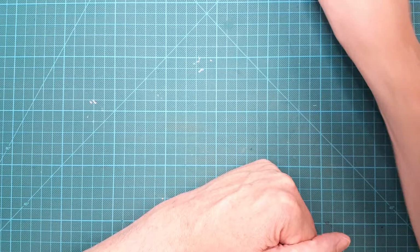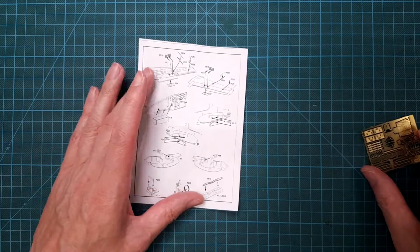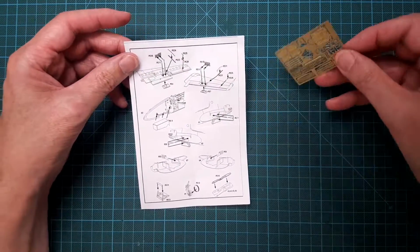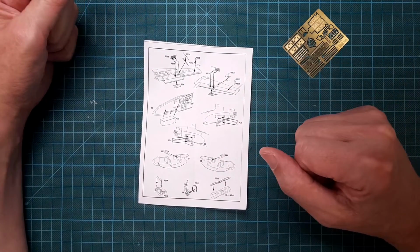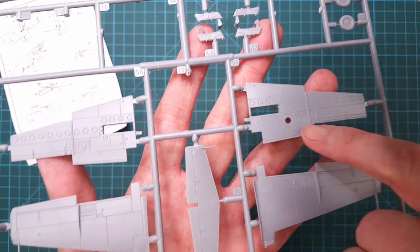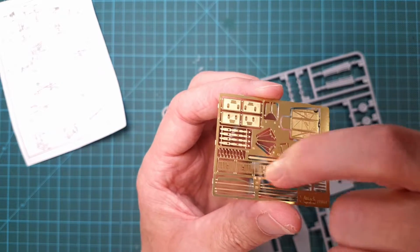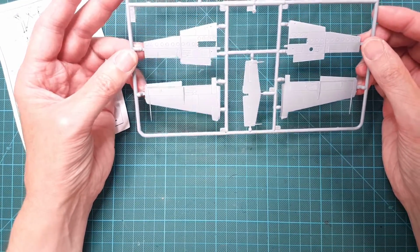The next step for this build is to start working on the photo etch and the wings. The nose landing gear bay is actually PE. It's that big part here. I need to finish that before I can populate the fuselage shafts and close up the fuselage. And also I need to remove these parts here and replace them with photo etch. These guys here and these things that look like fences. So that will be quite funny, I think.